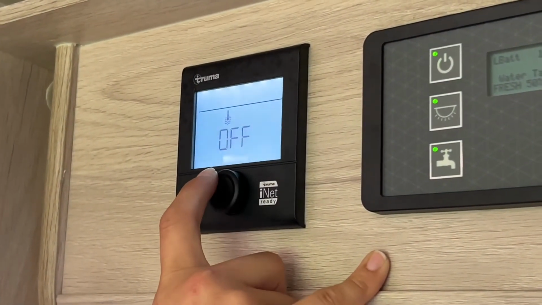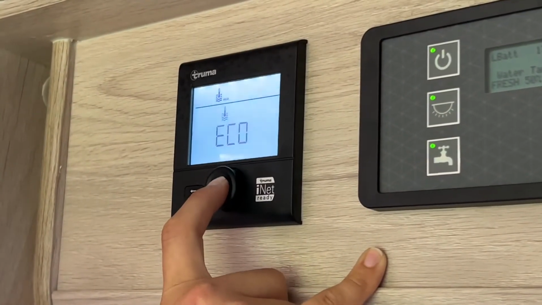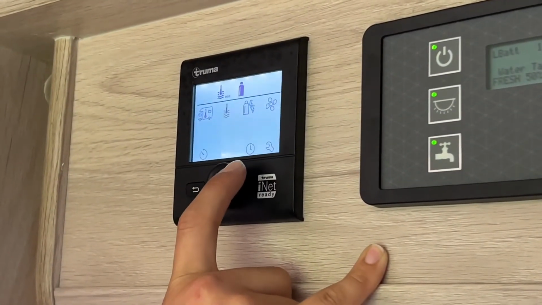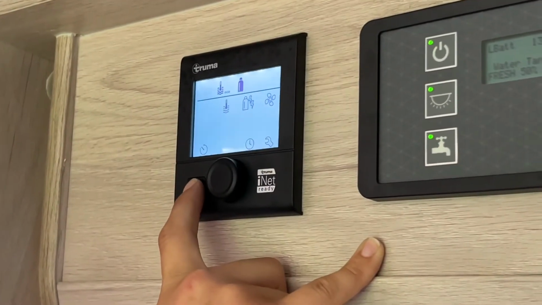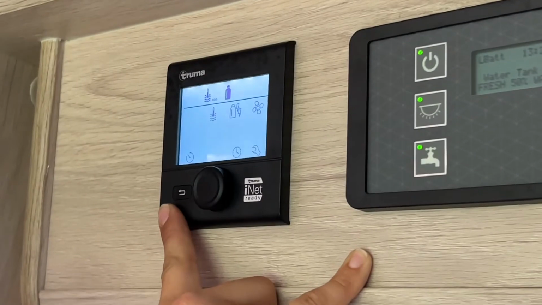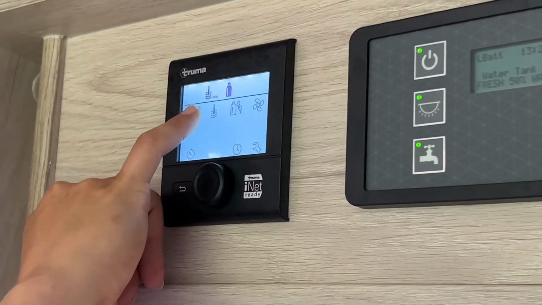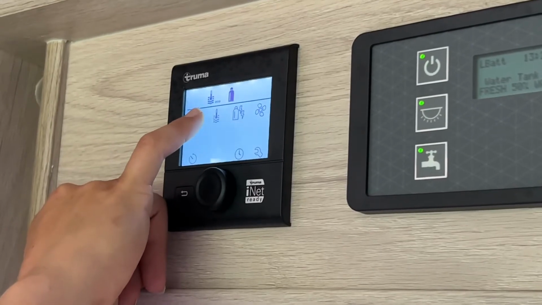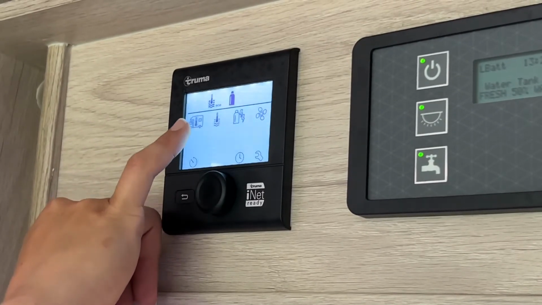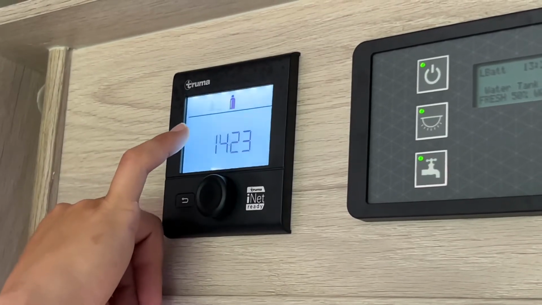Eco is sufficient for a shower, it's what I use, but everybody's different. So if I select Eco, and that's it selected, and if we wait a minute, this symbol here at the top, this eco one here, will start flashing, and once it becomes static again, see there it goes flashing, so it's showing that the water is being heated.